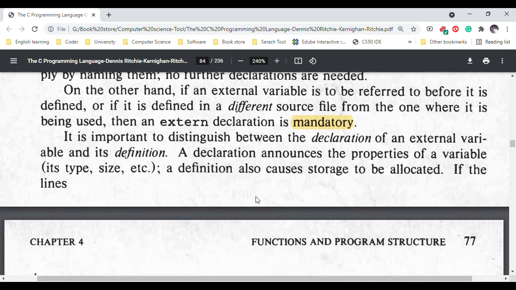It is important to distinguish between the declaration of an external variable and its definition. A declaration announces the properties of a variable, its type, size, etc. A definition also causes storage to be allocated.